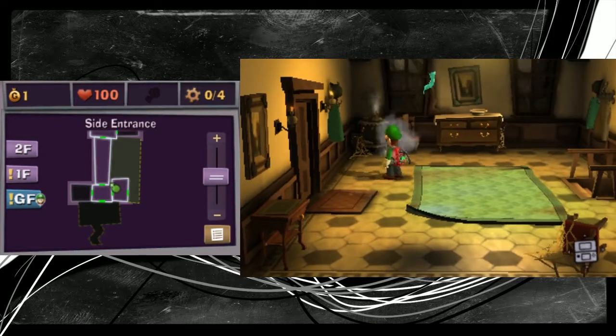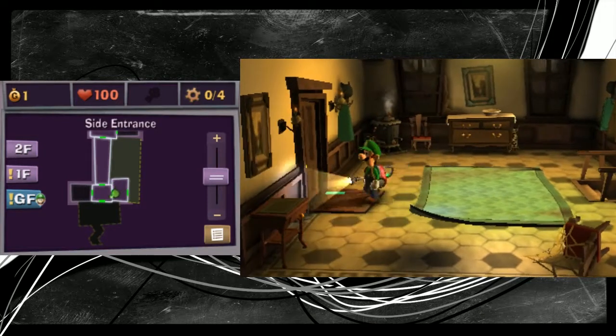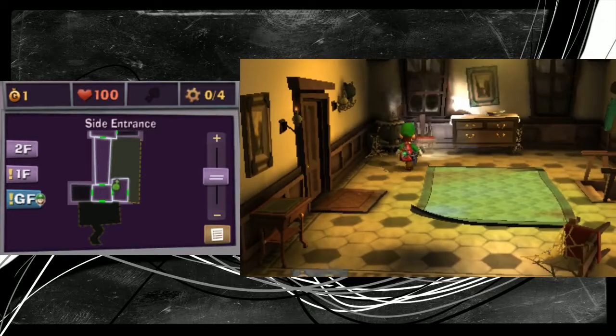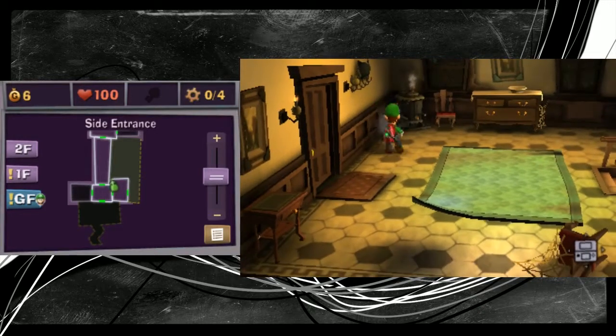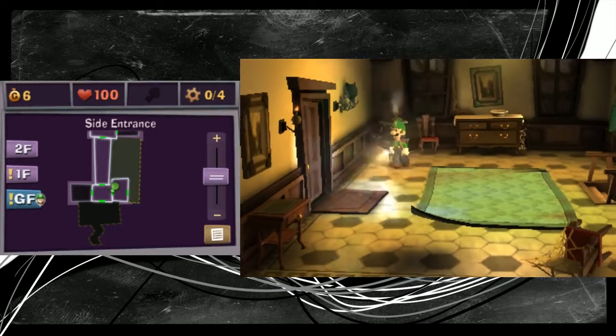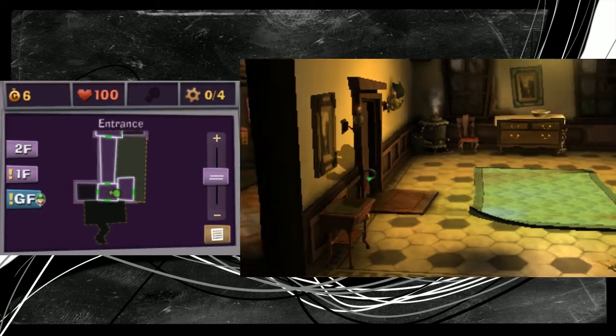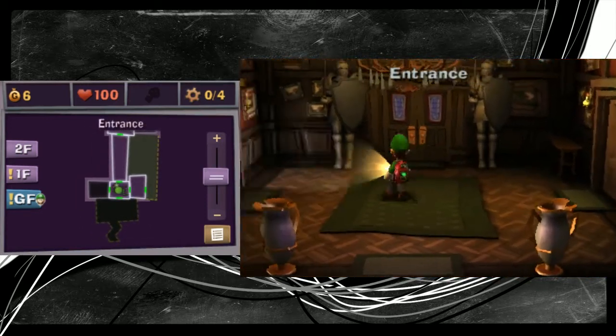I'm even going to suck up some clothes here for the money, because I need money! At least I like money, let's put it that way. So, R is the vacuum cleaner, and A is the torch. Gotcha. Learning the controls.